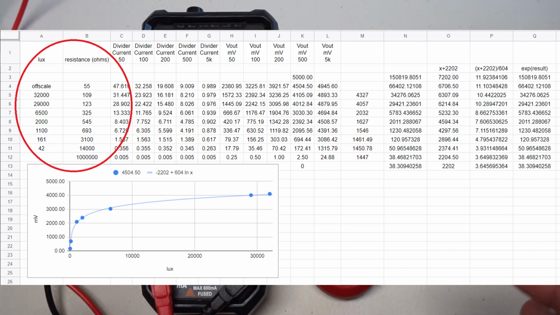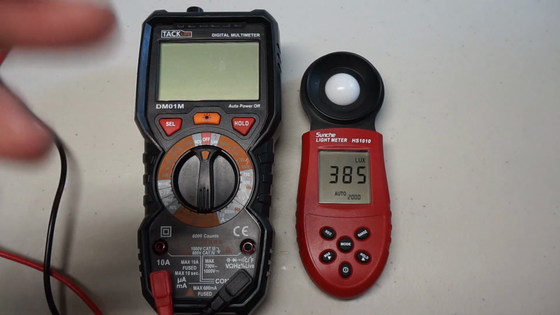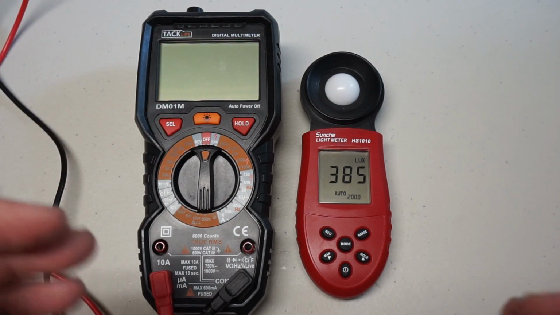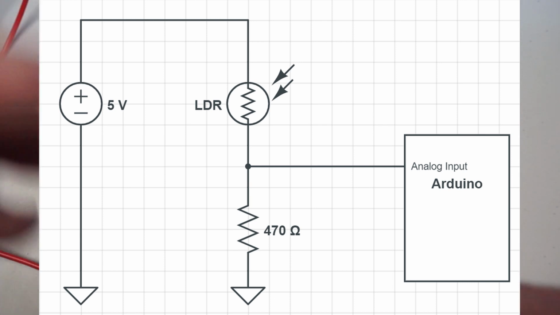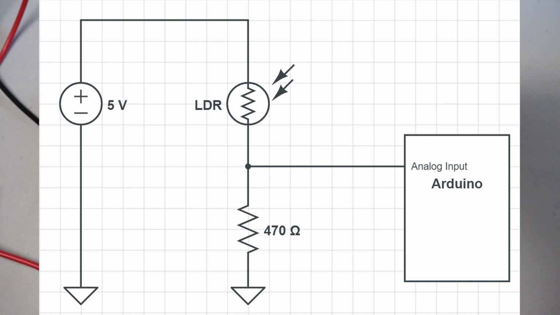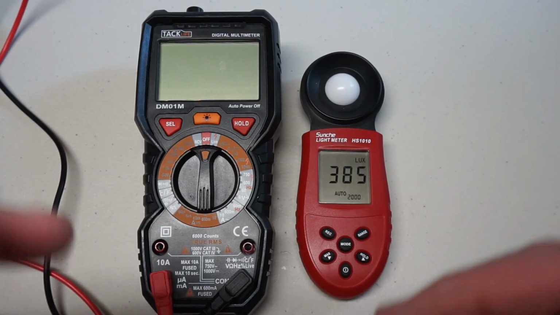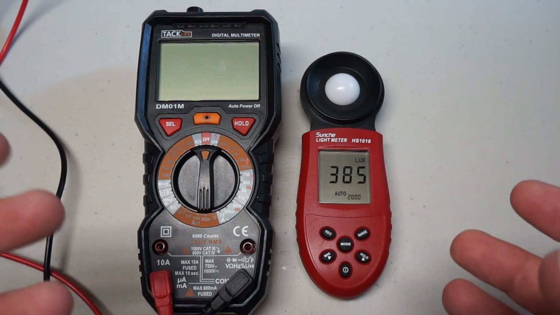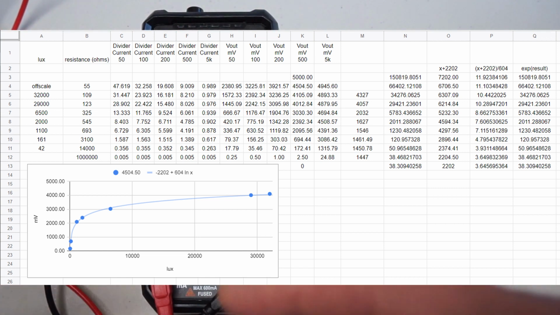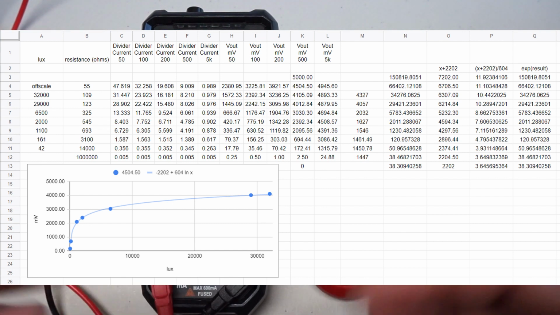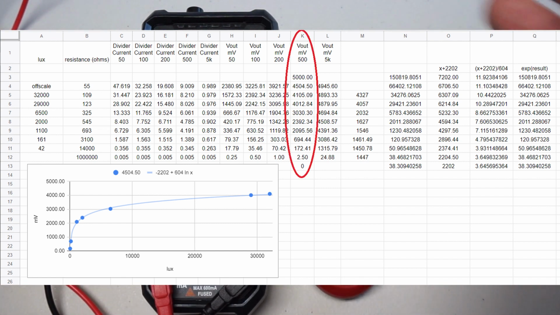And I did a few trials. What you have is a variable resistor depending on light level. What I did was create a voltage divider with that resistor. So you put 5 volts into this resistor and LDR, and out comes a voltage that varies depending on light level. And part of the design of this was to determine what resistor I would use. And that's why you see these different values of resistance. That's what that's referring to, the other side of the voltage divider. Anyways, I chose 500 ohms. Well, actually, I chose 470 ohms because that's a standard value.